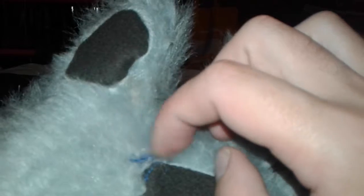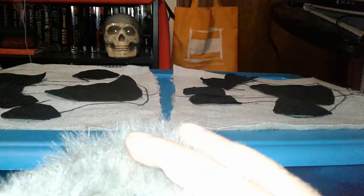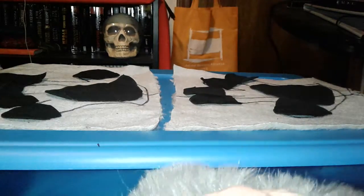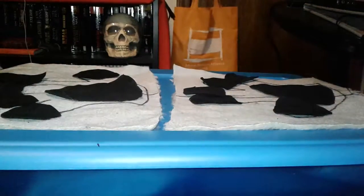Like, I have seams showing, holes, glue stains, marker stains. The fingers aren't balanced. I mean, you can see everything that's wrong with it. Even where seams are, I've got seams coming loose here and there. But it's big and fluffy, and that's what we want. We want it big and fluffy. And that's just one of them.